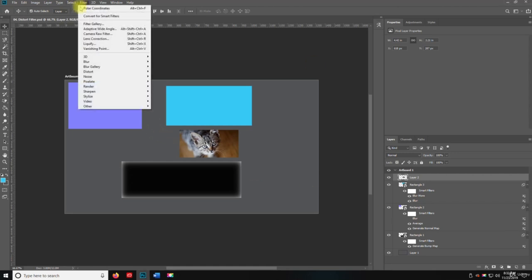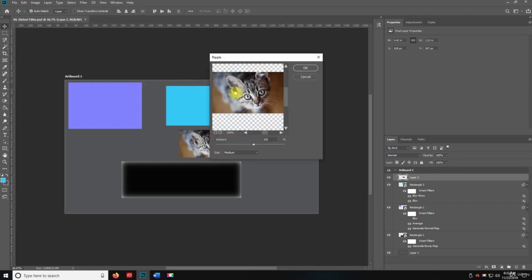All right, now let's go back to Filter. We'll go to Distort, and we'll do Ripple. That's kind of a cool effect, and you can do small, you can do large, which really distorts the image, but you can really have a lot of fun with this. I've used this a lot in backgrounds, where you're just trying to make a cool background, and that's one way to do it. Not with a cat, more of like a solid color.